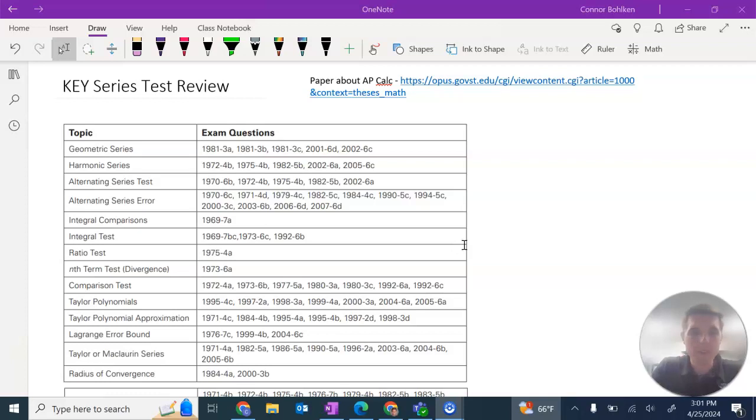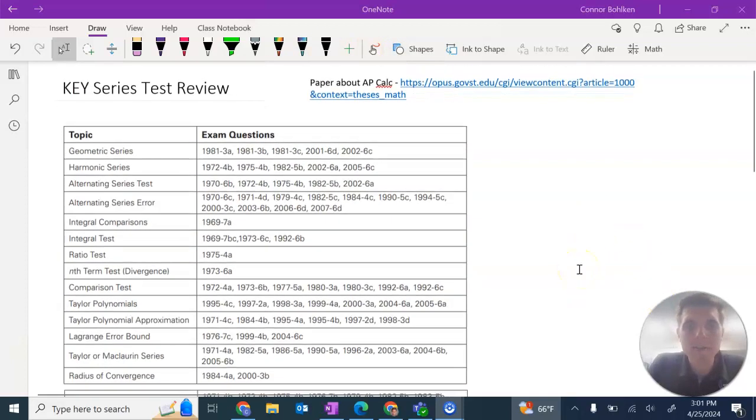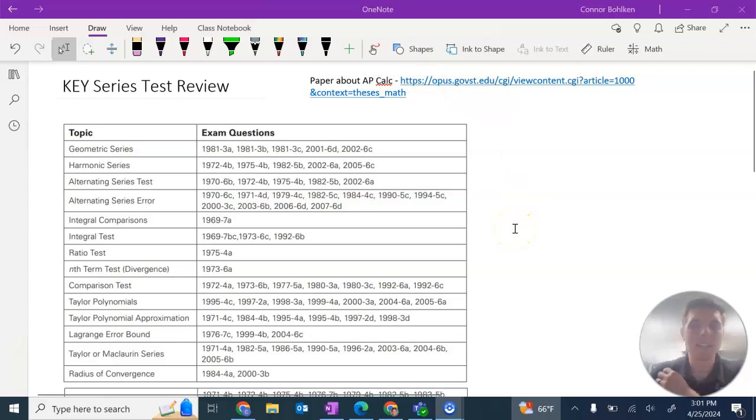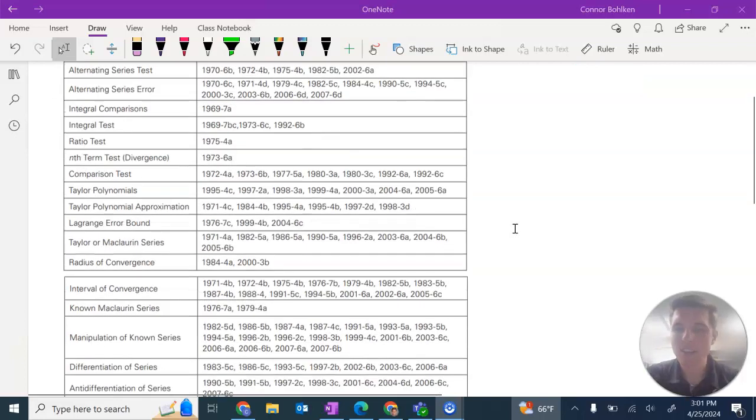First of all, I got this chart. This chart is not from the paper listed above here, but it's a breakdown of which FRQs from each year's test fit into which category on Unit 10. So Unit 10, series, sequences, Taylor series, Maclaurin series, that kind of thing, will definitely be on there. It'll be tested pretty heavily. Specifically, question 6 is almost always a series question, especially in the last 15, 20 years.